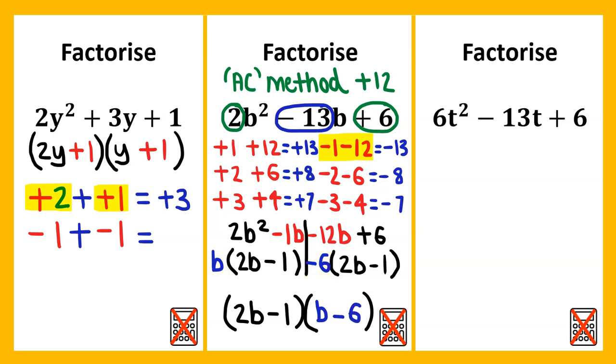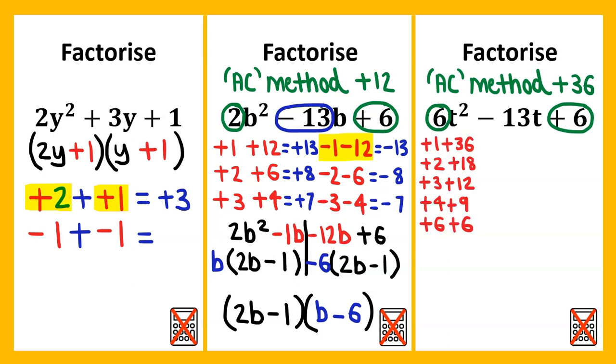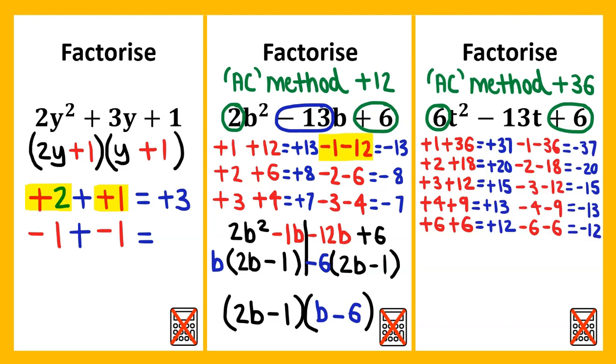If you are able to factorize these using trial and improvement quite quickly, then that's great, but this is a method which will work every single time. I'm going to use the AC method for the last question. 6 multiplied by positive 6 is positive 36. Listing all of the factors that could give me positive 36. These are all of the positive ones, but I could also have negative versions. Adding all of these together and looking for the ones that add to give me negative 13. Are negative 4 and negative 9.